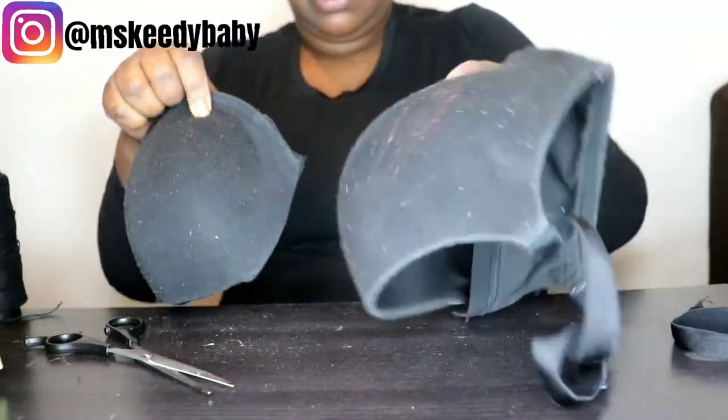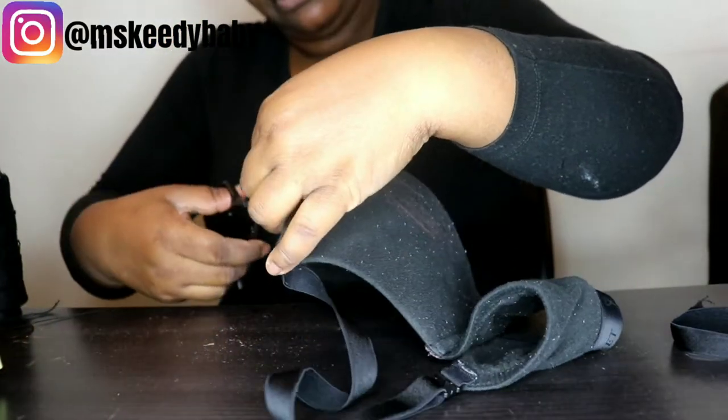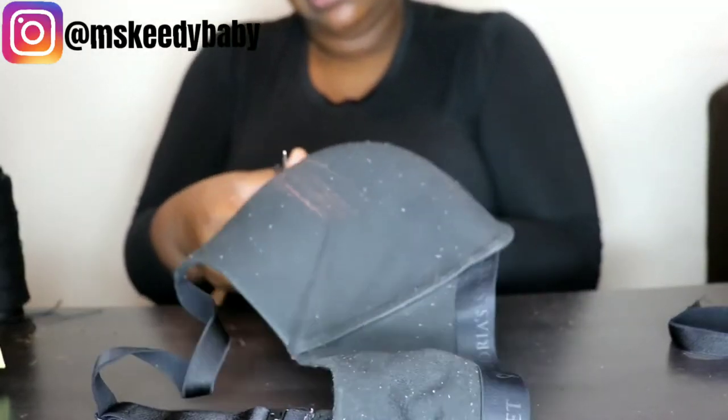Okay, first thing first, you guys, I cut the bra in half. Sorry I didn't show that. I thought my camera was recording and it wasn't. So I cut the bra in half, and as you can see, I'm trying to fit it and show you where I will be cutting the mask, so the bra can fit my face.